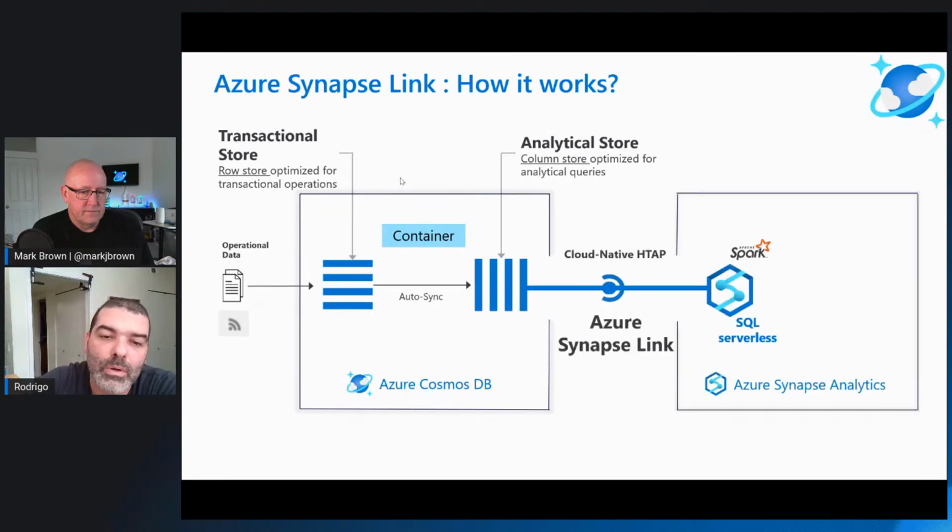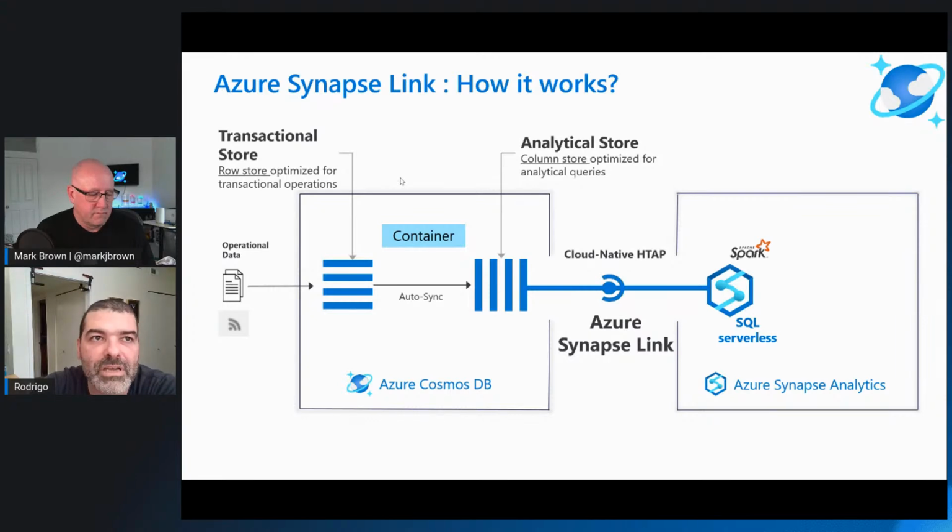And now, with this columnar format, customers using Synapse Analytics, both SQL serverless or Spark runtimes, can query this analytical format through our cloud-native HTAP connection, right?